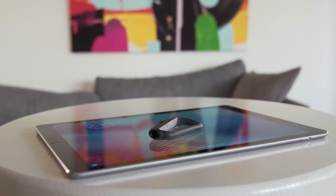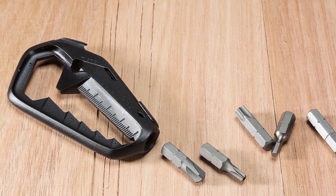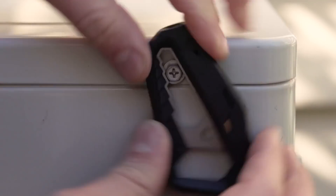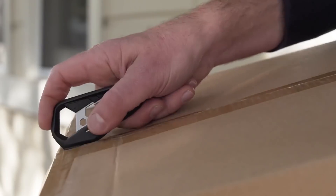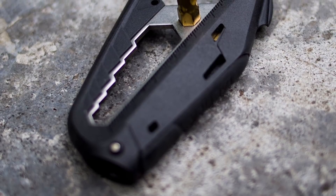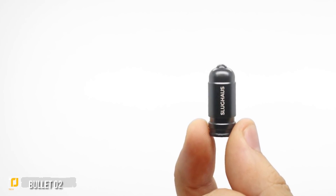The Tactica is entirely TSA compliant, so you can carry it during all your travels. The engineers really thought of everything, including a built-in magnet, box opener, and both metric and imperial rulers. Additional uses include adapting it as a bottle opener and universal wrench. With so much adaptability and so many built-in features, the Tactica is definitely worth looking into, especially if you live an active lifestyle.